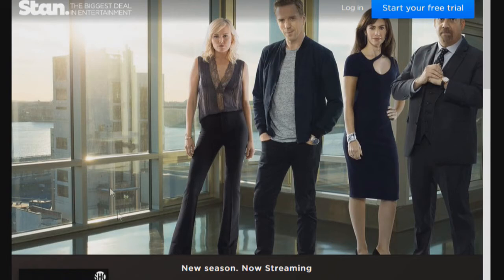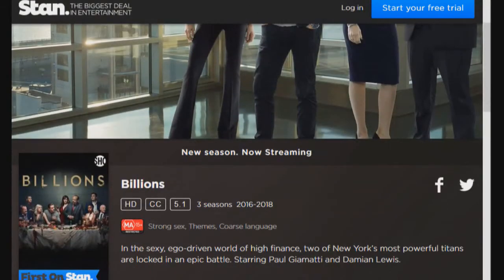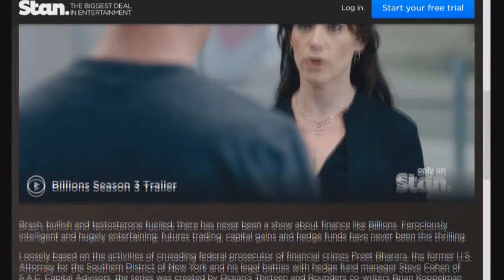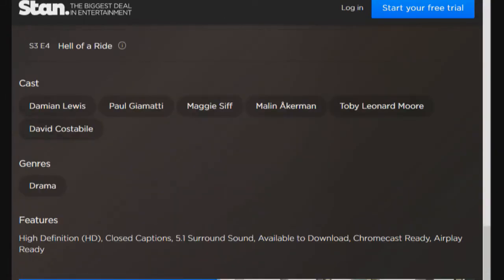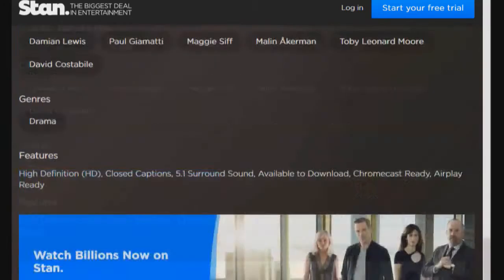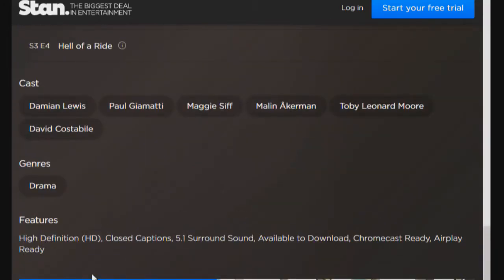I thought they probably put all those, I think it's Marvel. The Marvel ones are theirs, are they? I don't know. No, I think it's just the original Netflix series ones. Interestingly, just looking here at this one on Stan that I've got up on the screen, it's 5.1 surround sound, so that's pretty cool.